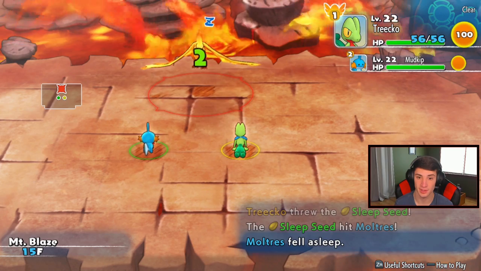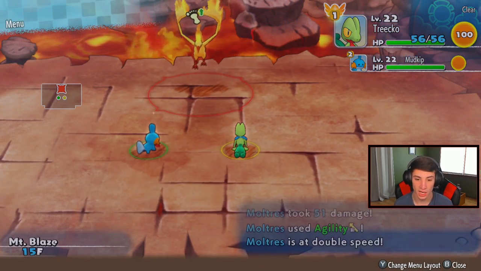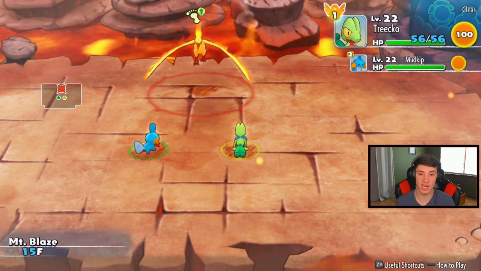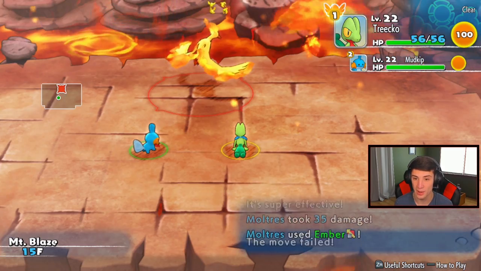Put that thing to sleep. That thing woke up already? That's some nice damage. Oh no, he's used agility. I'm gonna go with a Totter Orb. I'm gonna send that. Confuse him. That's gonna help us out. Hopefully he starts missing some attacks. Yeah, look, he's going that way with the embers.